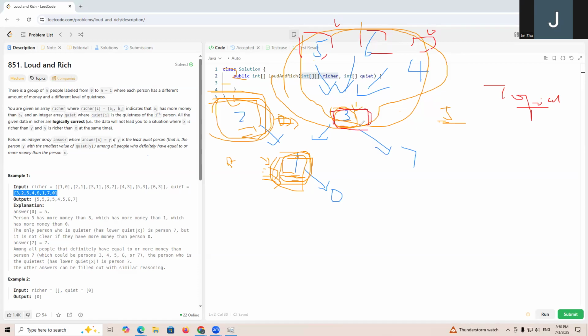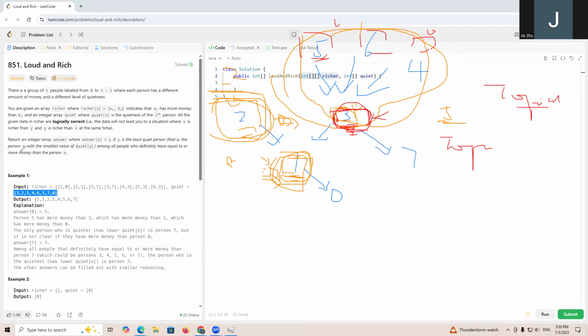Every child will not be richer than its parents. So if we go to a child, the parent's loudest can be a candidate for the child's loudest. Of course, we should also compare with the child itself. That is the concept of the topological sorting approach.